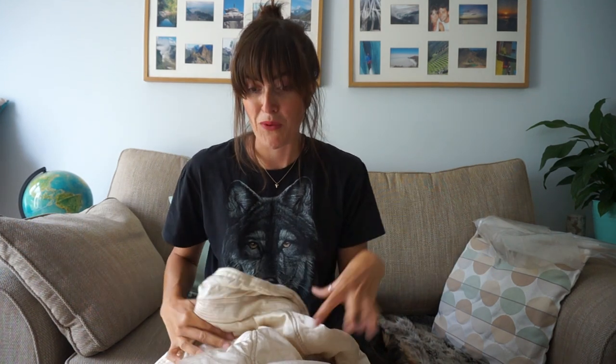I would love to wear this over that little Saks Fifth Avenue cocktail dress, because I love pairing the ultra feminine with the oversized, slightly masculine sort of street style look. I just think it is always cool, and I always feel sort of comfortable dressed like that myself if I was to ever go anywhere fancy enough to wear that black dress, which I don't think I will. But that is how I style it.